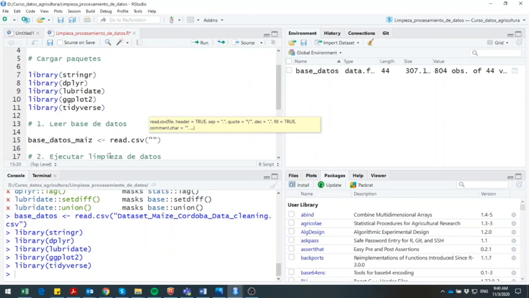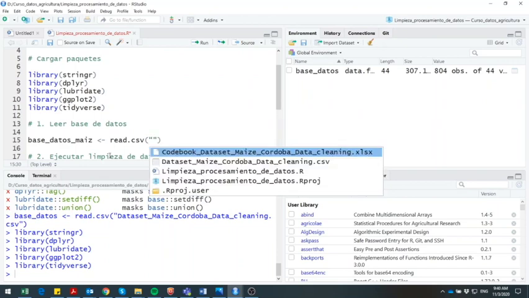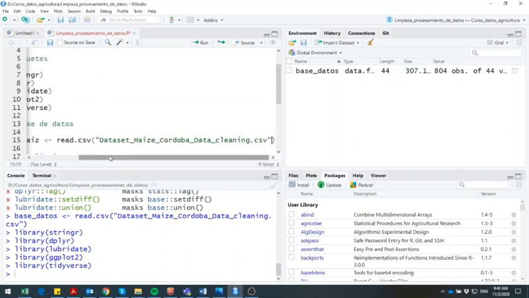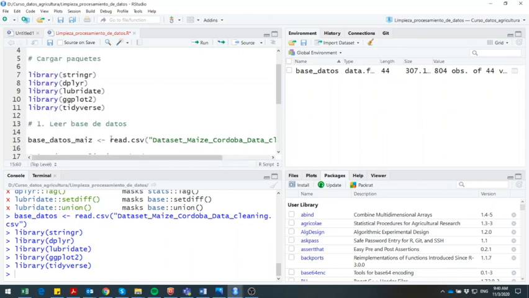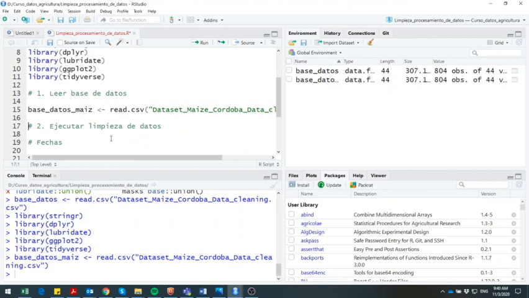If I open the quotation marks here and I press tab, I'm going to see the list of the files that are contained within that folder. So let's say that I want to read this database, dataset Maize Cordova. So right now I'm just going to read. Control Enter. So the database uploaded here.